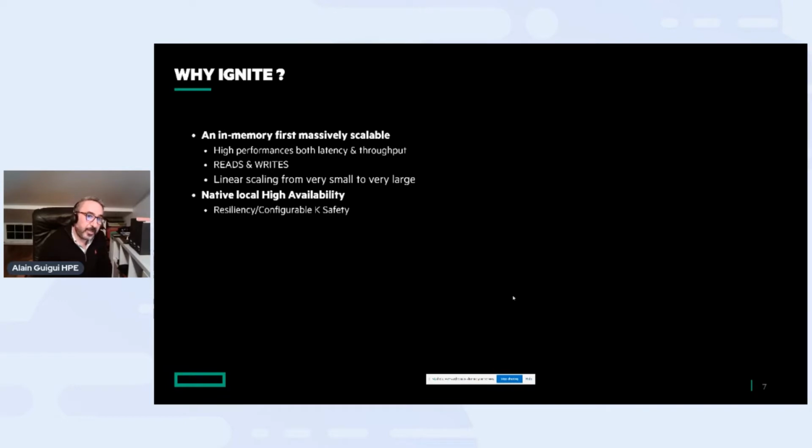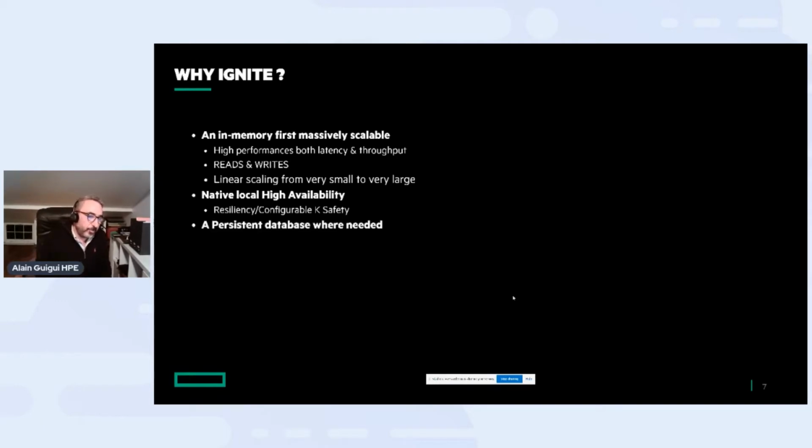We also needed local high availability, with good resiliency properties and configurable safety, meaning we needed a database where we would be able to decide the number of local copies. That was very critical to us, because in typical deployments today, when you don't have multiple local copies, and you have only one as an example, it's not only that you have a single point of failure. In case of failure, you need to fail over to a different site, which is a very heavy and risky operation for an operator when you have millions of subscribers connected. You don't fail over like this, right? So to us, local availability was a very critical property as well.